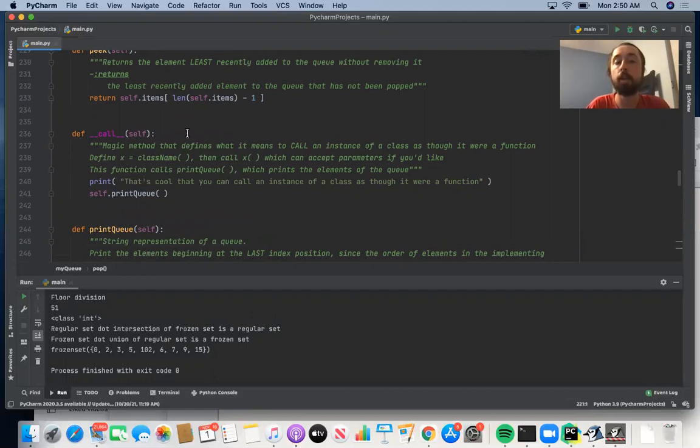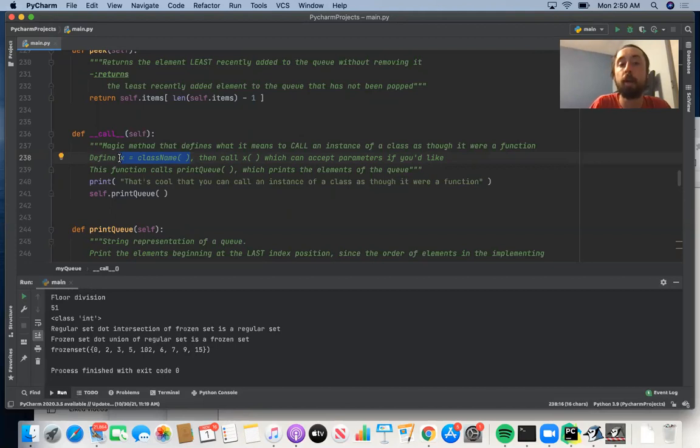And so basically this allows us to define what happens if we try calling an instance of a class. So basically putting parentheses on an instance of a class, that's what it means to call it. And it basically allows you to treat the instance of a class as though it were a function. And so you would say something like x equals class name, right? And so here you would have parentheses, right? So this is basically making a call to the constructor of the class, right? We said that a constructor is a special method that's used whenever we want to create a new instance of a class. You would say something like x equals class name.